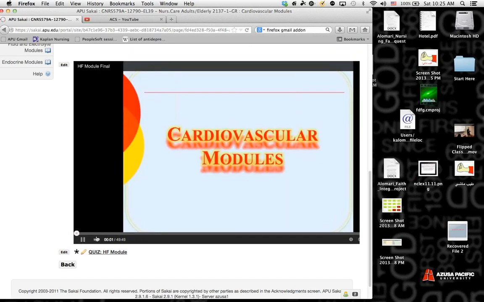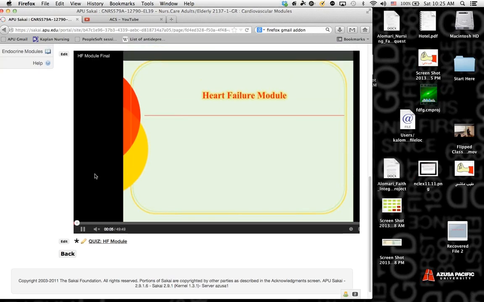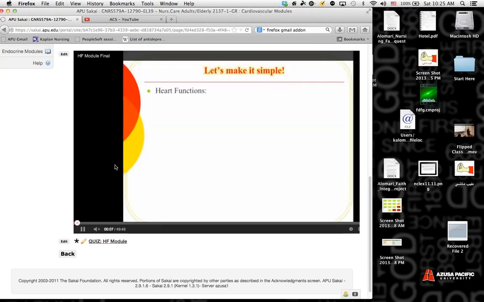Now, the heart failure. This is a very important disease, and there is so much you can learn from it, because all the hemodynamic terms that we used before, you can actually see in heart failure, and you have to connect it all together. So simply, the heart is failing, that means the heart is not doing its function, and the heart failure could be, again, a failure to receive or a failure to push.